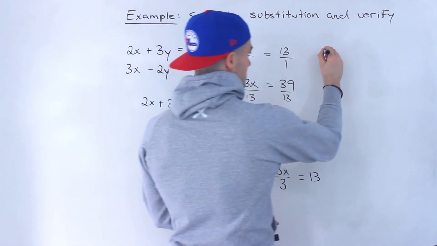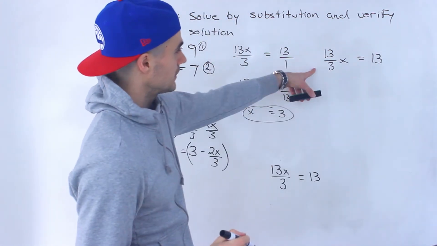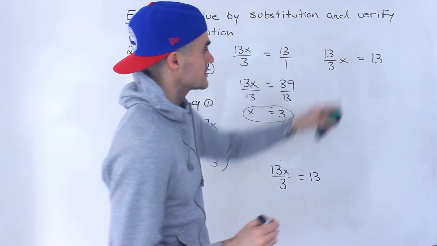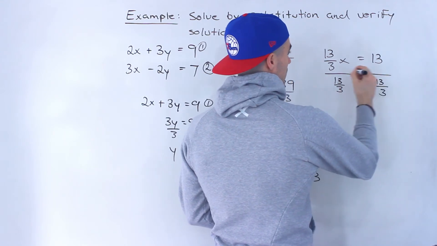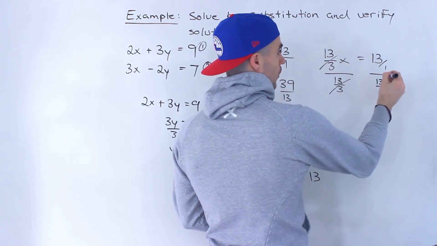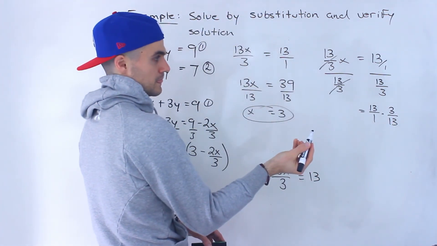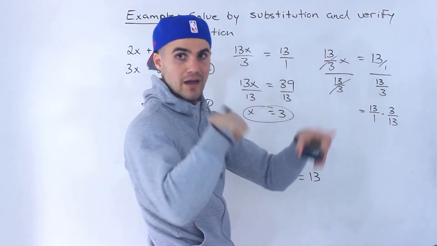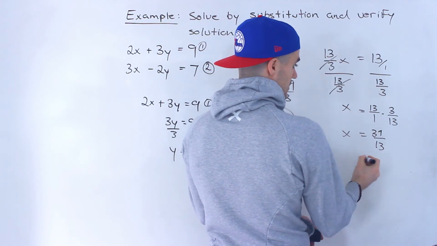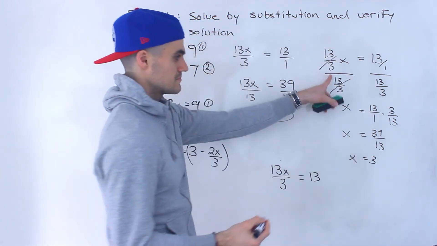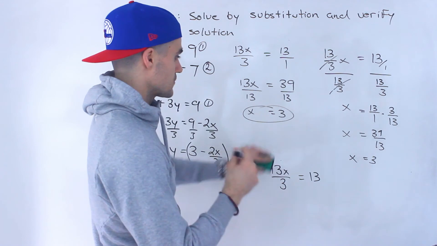Another way we could have went about this is to split up the fraction. This way is a little bit more complex. So we could split up the fraction or separate the fraction from the x. Then we can divide both sides by 13 over 3. And we would divide this 13 by 13 over 3. So these would cancel out. And this is like 13 over 1 divided by 13 over 3, which is like 13 over 1 times 3 over 13. When you're divided by a fraction, it's like multiplying by the reciprocal of it. So that would be 39 over 13. This would be x. We'd still have an x here. And then x would be 3. So that's maybe a more complex way of going about it. Or you could just combine them into one term and cross multiply.